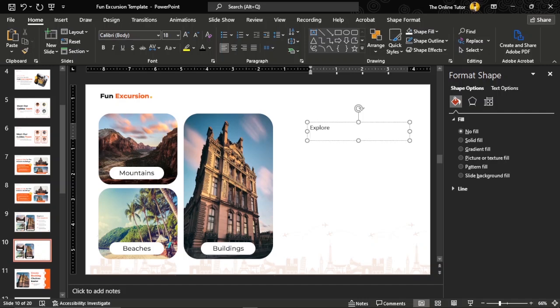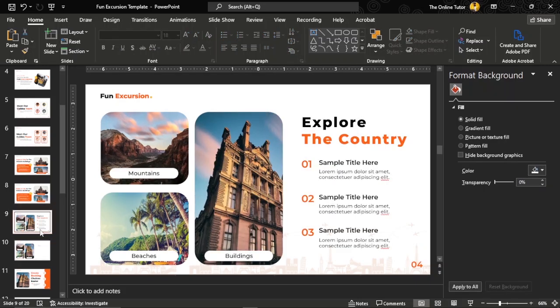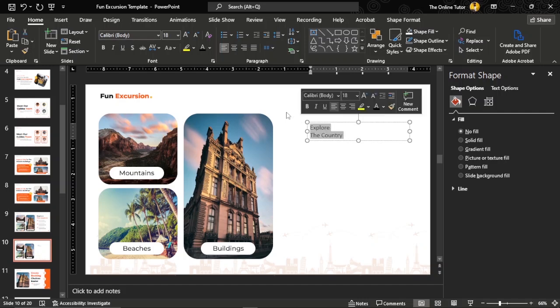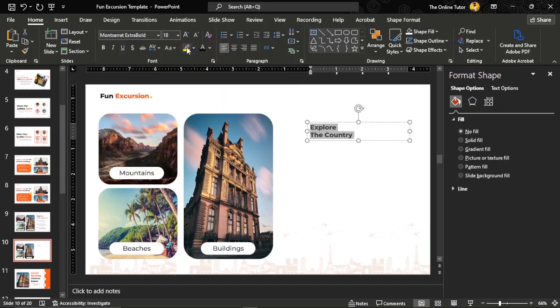Explore the country. Okay, so let me go back. Explore, yes, the country. So this is the same thing. I select these guys. I'm sure it's Montserrat extra bold. Font size should be something like this, maybe 40.